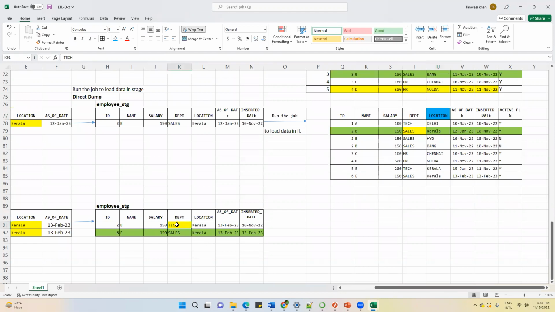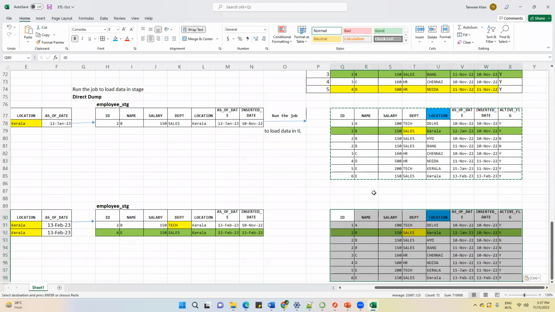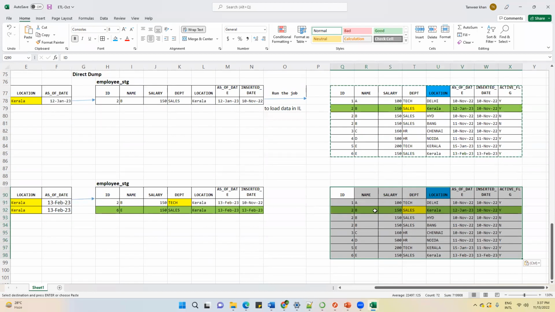Here the department has changed, right? Yes. So if the department is changed, they are not interested in maintaining the history. So in this case, you have to directly update this record. Now let me copy this here. Don't worry, I will repeat it. If you can understand in one go, it's fine. Otherwise, I will repeat it.